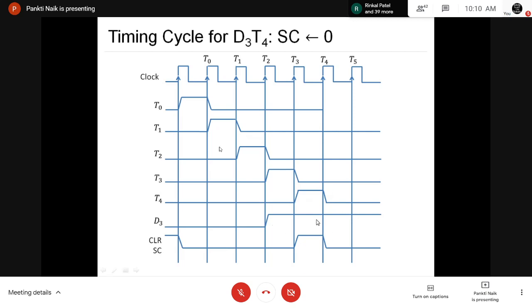So instead of activating the T5 clock cycle, which clock cycle will be active? T0. Right? And so this is the timing cycle for instruction D3 T4 when SC is equal to 0. Right? So instead of activating the T5 cycle, it will activate the T0 timing cycle.